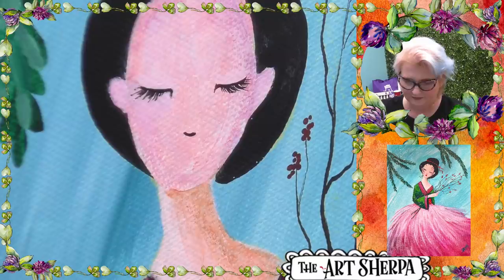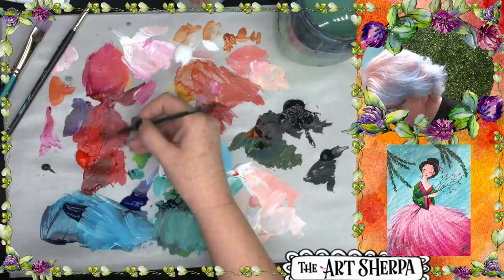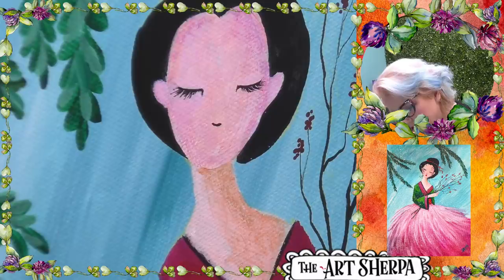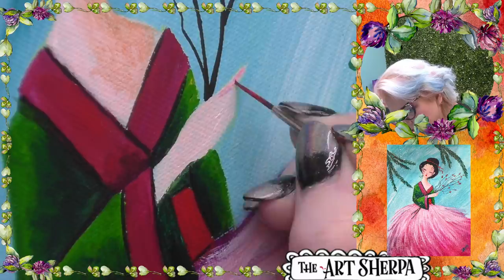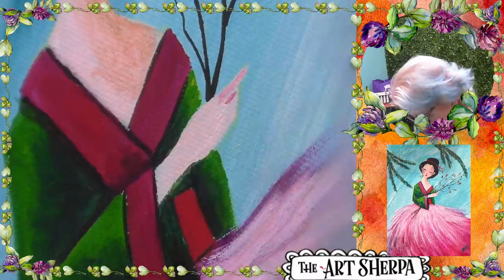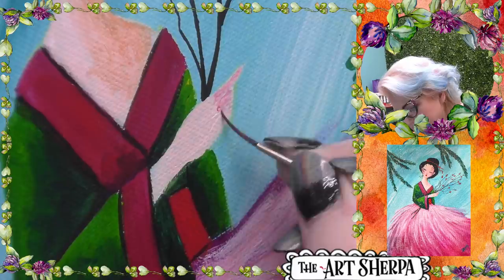Now, finally, I have enough information to be able to do the other stuff that I've got to do. I'm going to take a little of my cadmium and magenta mix, and I'm going to take my glaze. Lots and lots of glaze. I'm going to make sure that I paint this finger a little bit pink. First poor finger, and then I'm going to get their friends and pink them up a little bit too. I said a little bit, self. I'm using this small brush to get some control over it, and I'm not taking it too far back.